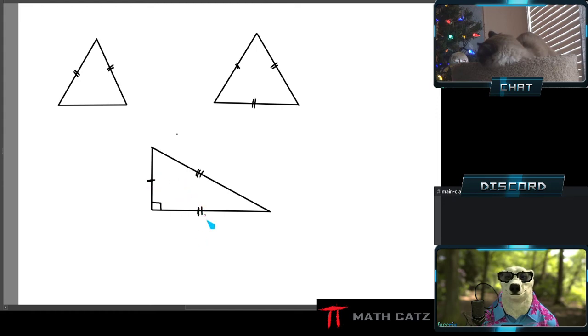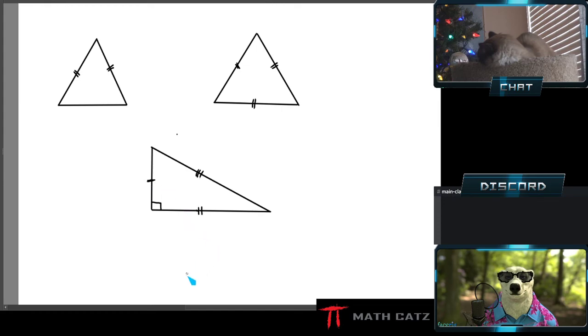So if the number of little lines are different, then that indicates that the length of those sides are not the same. So this has only one line, this has two little lines, this has three little lines. They're not the same length. Sometimes visually it's obvious, but sometimes it's so close that I need to have these little indicators of what the length is supposed to be, because I'm just freehanding this.